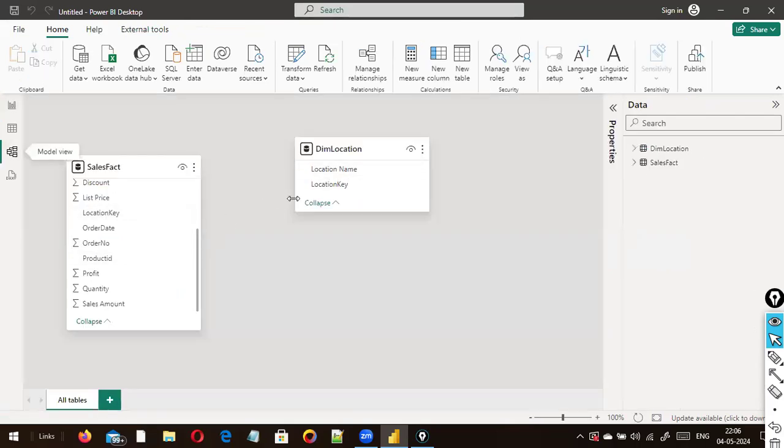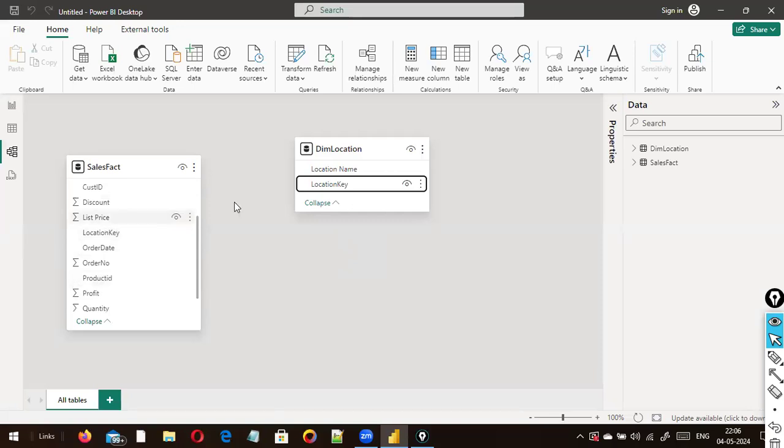I dropped it intentionally to show you why you need a data model design in place. The data model is nothing but having the right set of tables in your report file, and at the same time, the relationships created between the tables. Look here, how do I create the relationship between the tables now? In this table I have only two columns, location name and location key, but in the other table I don't have the location name, only the location key.